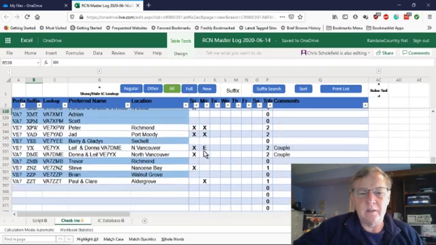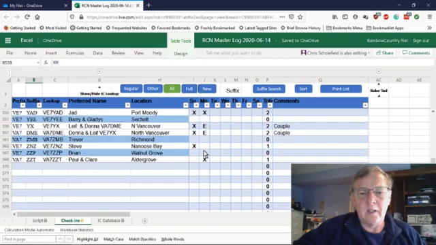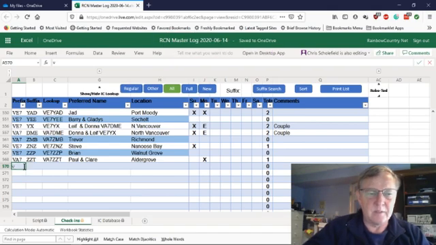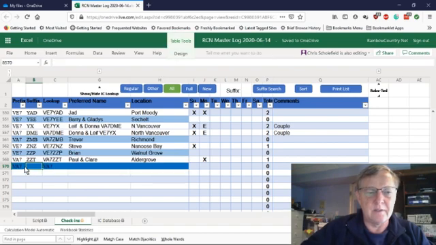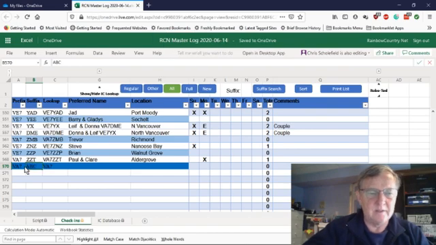When we get a new call sign, probably the best thing to do is just write it down on paper. But at the end of the net, what we're going to do is put it in at the end. So I'm just going to type in the call sign, VA7. The next field is the suffix. Let's do ABC.